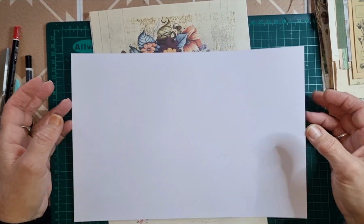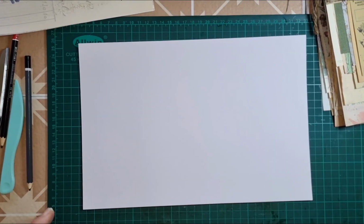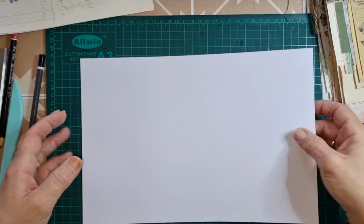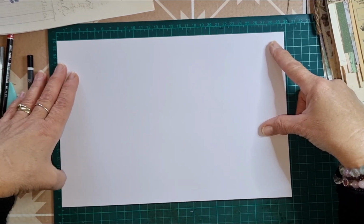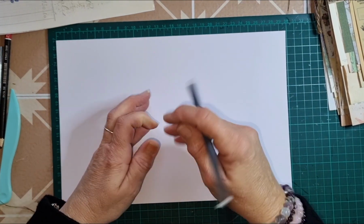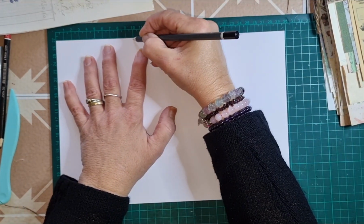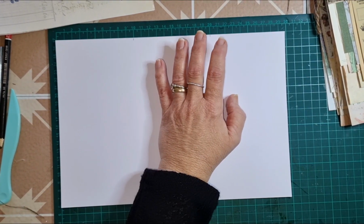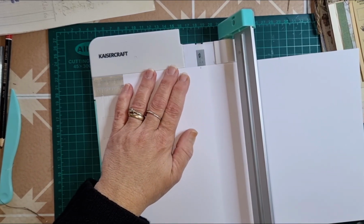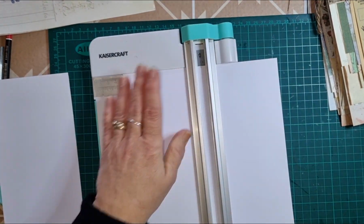I'm just going to use a piece of A4 sized cardstock, and I'm going to lay it across in a landscape orientation. Now this cardstock measures 29.5, like all A4 size. So I want to cut 3 because I'm going to do another 3 notebooks. I'm just going to mark at 10 centimeters, 20 centimeters, and then the third one will just be 9.5 centimeters instead of 10. So I'm just going to bring in my cutter and I'll just cut these down. So you get 2 at 10 centimeters and 1 at 9.5.